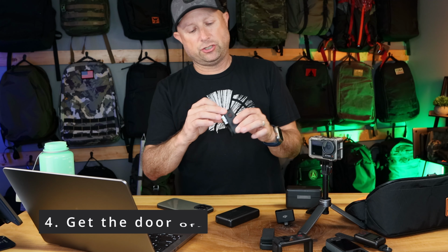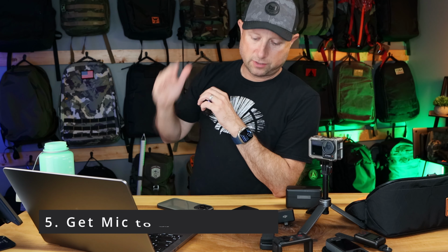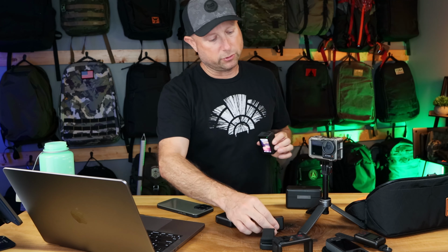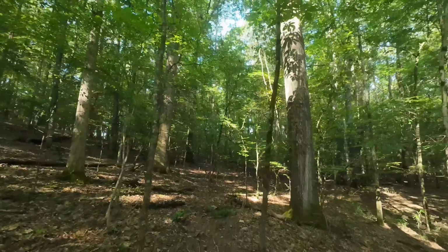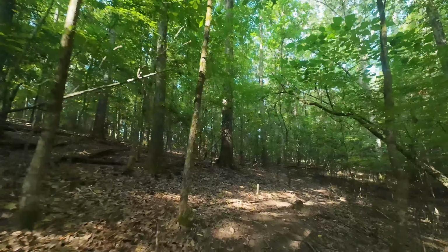Number four, I'm going to show you how to get the door off, which I didn't want to break, so I figured out how to get the door off, so I'm going to share that with you. Then I'm going to show you how to always ensure that your DJI mic that's connected to this thing is working. I learned a lesson there with one of my trials of this video. And lastly, I'm going to show you how to always have the low light image enhancement on when you want it. Again, I learned a lesson there because I flew the drone, the DJI Avata, all through the woods, trying to capture some footage to show you the difference between the two, and lo and behold, it didn't work. So I'll share the tips on how to always get the low light image enhancement working on the DJI Action 4.